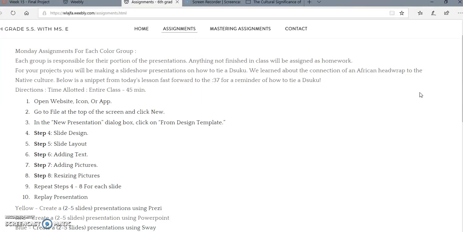So technology definitely made this lesson better because you're able to get a better grasp on what the student understood from the lesson that was taught, and also they're able to create different projects in fun ways. They're also able to share the information that they have learned in a creative way versus just writing a paper.